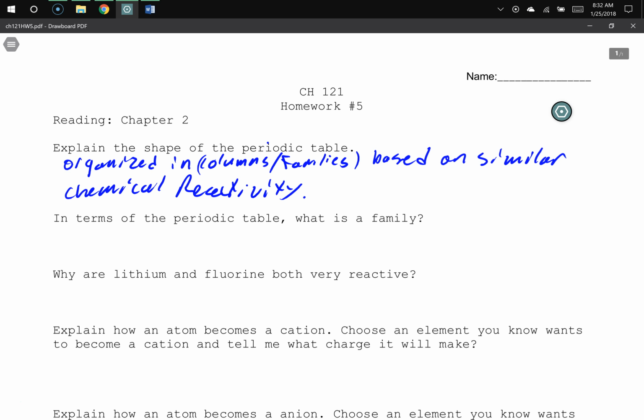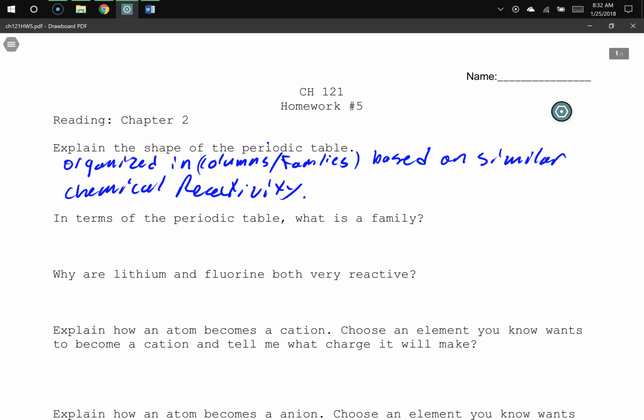And even after he knew about it, he didn't believe it. The guy who made the periodic table knew nothing of electrons, did not believe electrons existed even after they were discovered. So I agree that the similar chemical reactivity is because of the electrons, but he had no idea what electrons were. So it was really just based off of similar chemical reactivity.